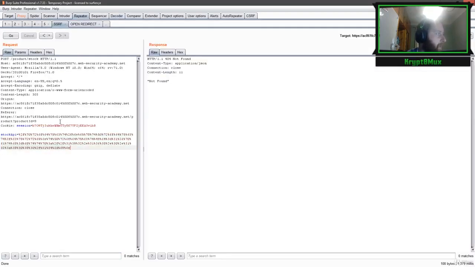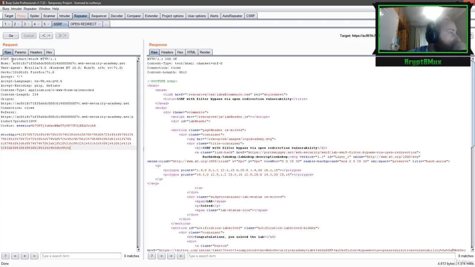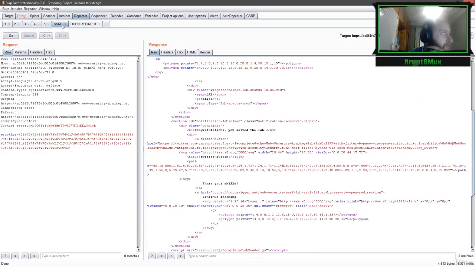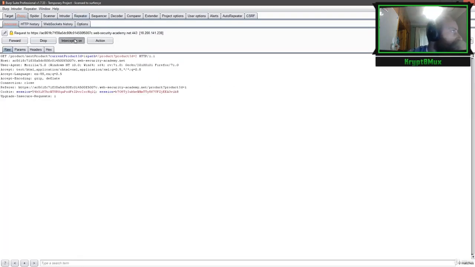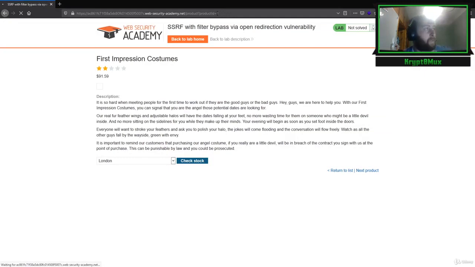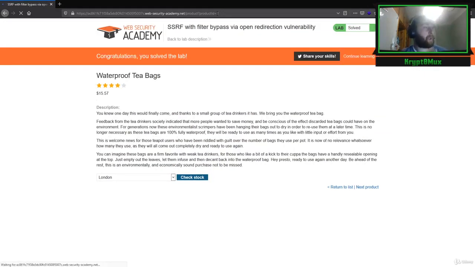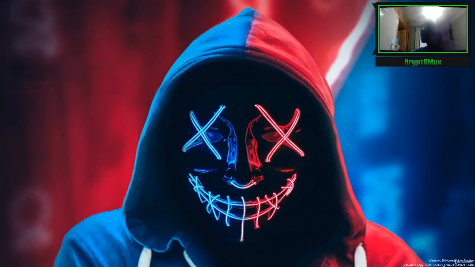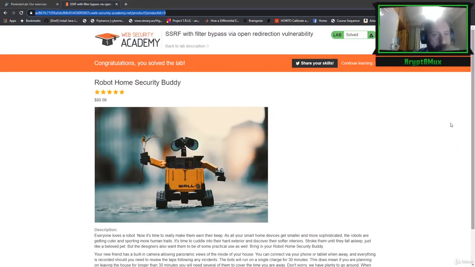This one somehow worked. That worked, and we just need to delete the username Carlos. Oh, I deleted. Okay, I deleted. Awesome. Congratulations, you've done it. It just must have been an error. Okay, that's pretty much open redirects via SSRF. And challenge completed. Awesome. Now let's have a look at some challenges, and we'll try and apply this to a real life application.